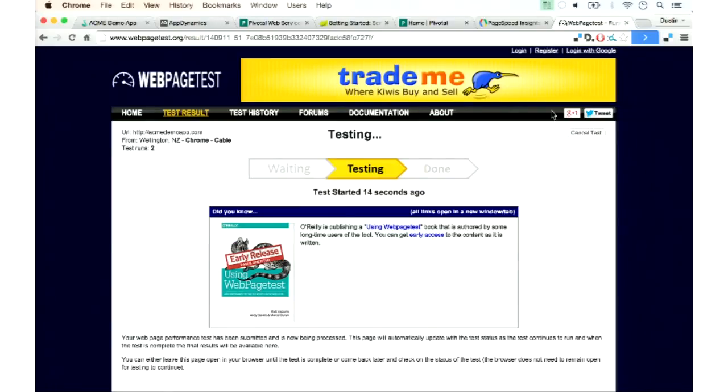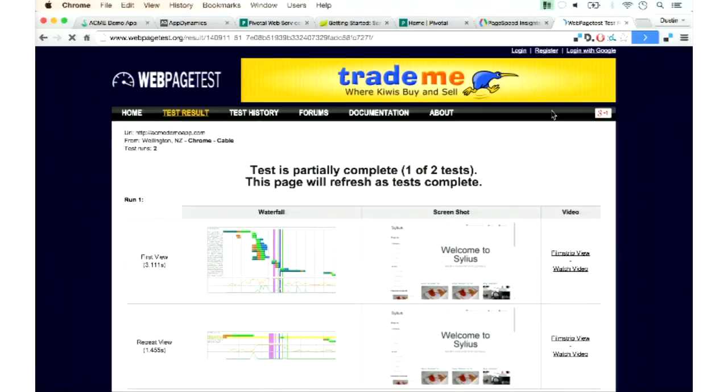And the idea here is that you get a waterfall breakdown, a screenshot, and a video of the rendering of the page, so you can understand how much time is being spent on the client side, as well as the network latency from that particular region. So in New Zealand, the internet's going to be really far away from this particular data center, which is based in Oregon. So what you'll see is more network latency.